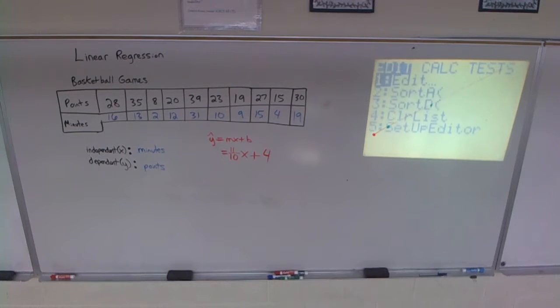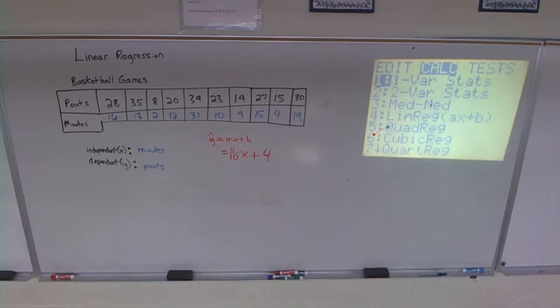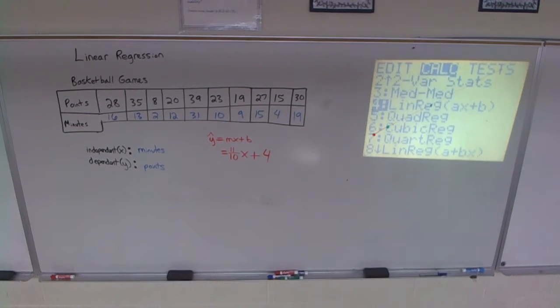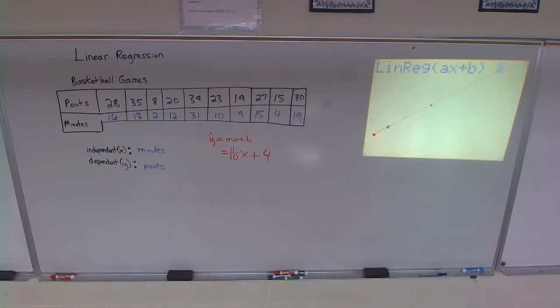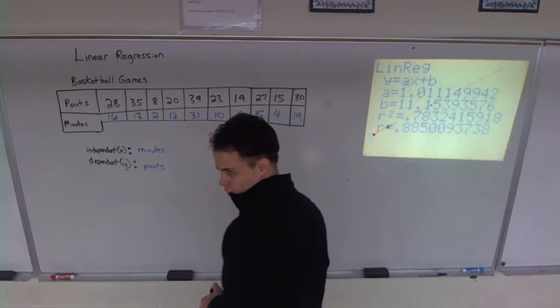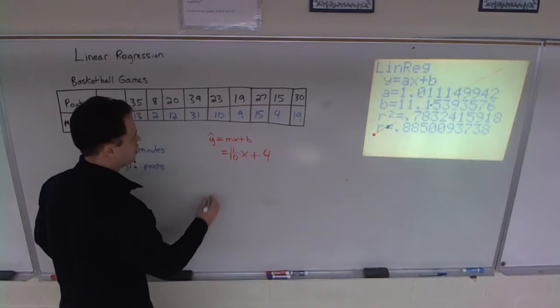So, if you go to Stat, same button, and you go over to Calculate, option 4 or option 8 are both ways to get your linear regression model. Doesn't matter which one you use. So I'm going to go option 4. I'm going to tell it list 1 and list 2. If you have a different menu, then just make sure it says list 1, list 2, and scroll down to Calculate. And there we go. There's the best line of best fit that it can possibly come up with.